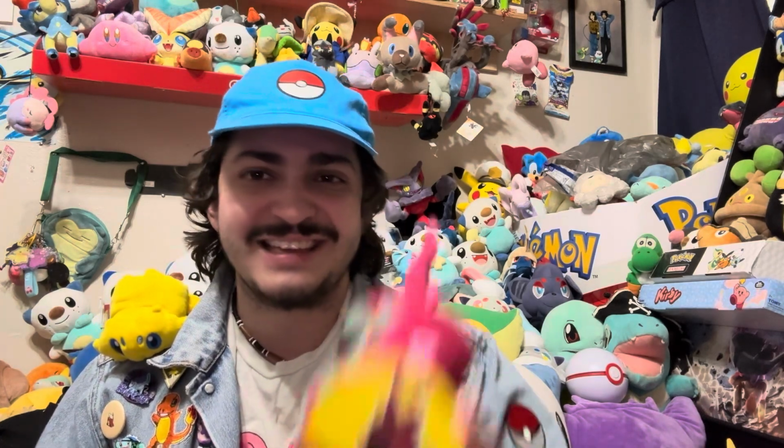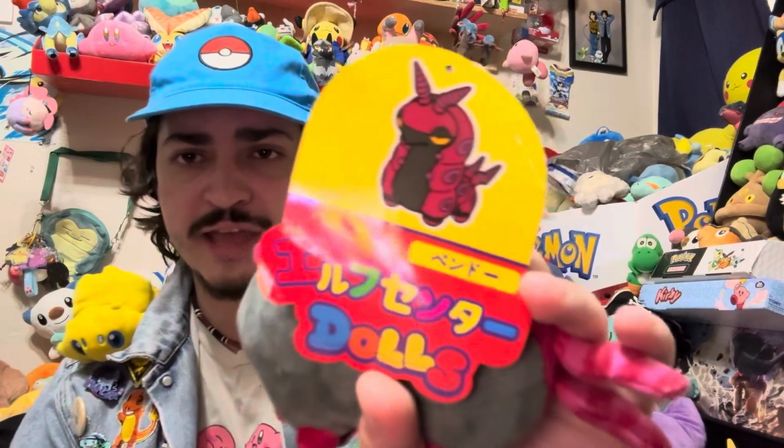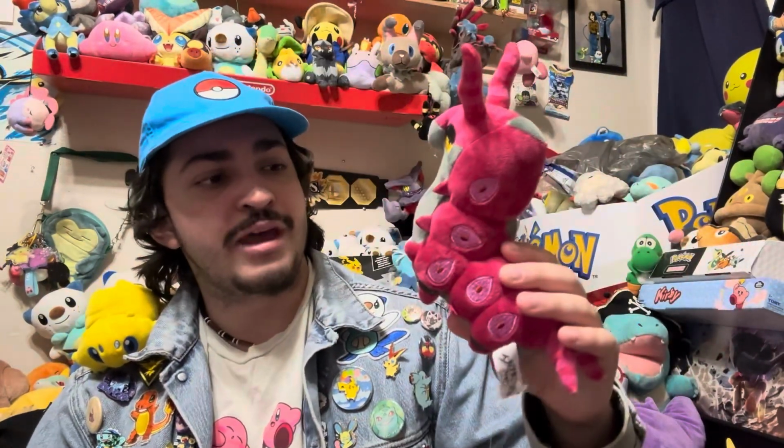Pokédoll, however, I am going to be honest, I was very excited and she was very excited. However, after a little bit of research, we learned that this guy is unofficial. It's supposed to be in English, so it should be, I believe, PokéPlush dolls or something, Pokemon dolls. I don't remember the exact thing. If somebody wants to correct me, feel free to. However, it is a bootleg plushie.